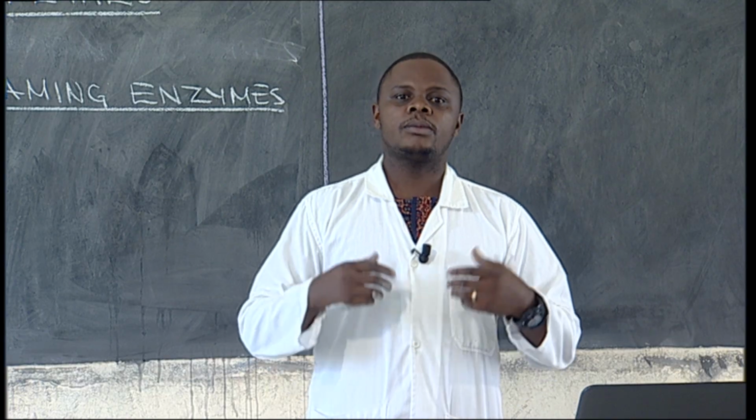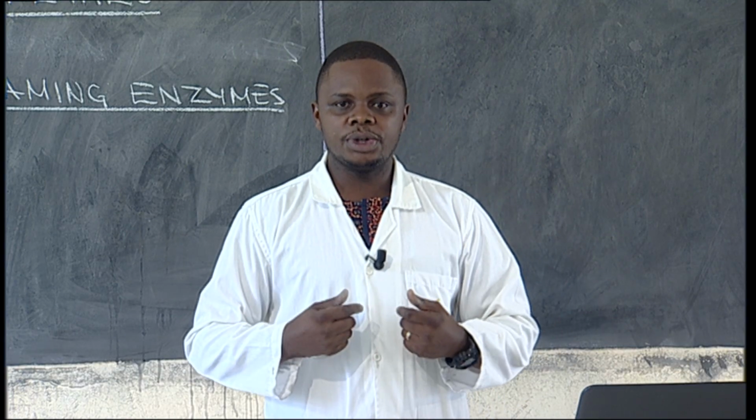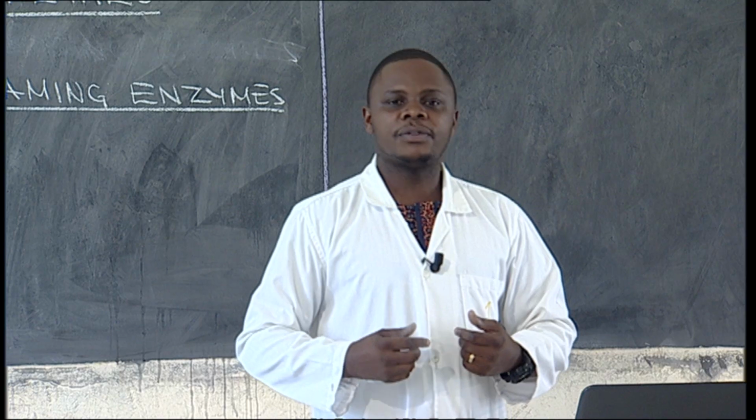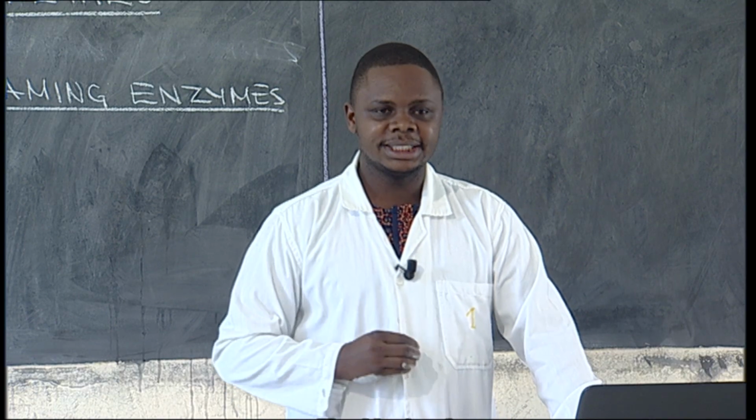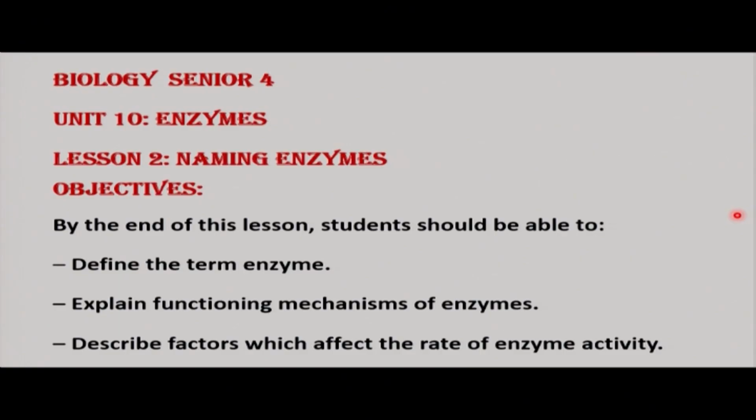Now, this lesson of today is from Unit 10, and Unit 10 is about enzymes, and this lesson is about naming enzymes. Then, students, by the end of this lesson, make sure you are able to define the term enzyme, explain the functioning mechanism of enzymes, and describe factors which affect the rate of enzyme activity.